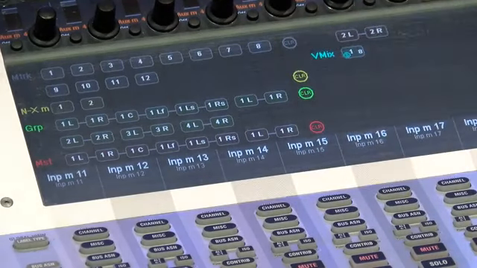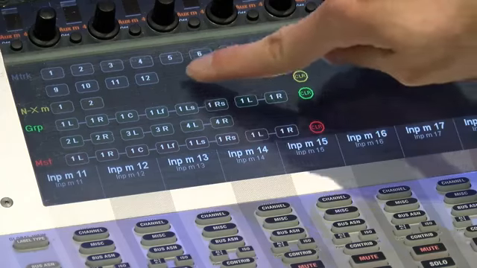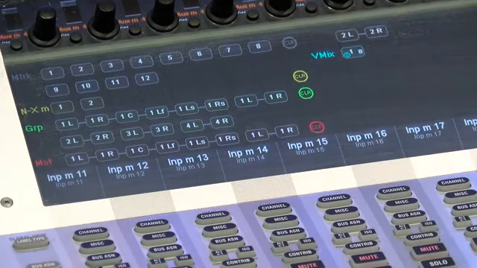First of all, this console does have some multi-track buses on it, even though we don't typically use it as a multi-track recording console. We did go ahead and program it with some multi-track buses so that you can see them. At the moment, we only have 12 multi-track buses. You can have as many as you want when you do the DSP build, but for right now, 12 is just what we have.